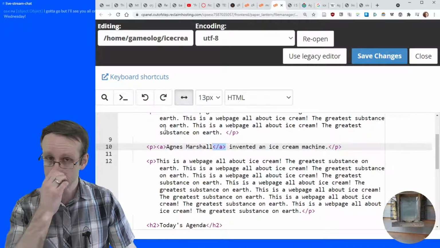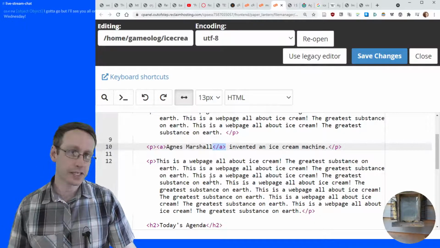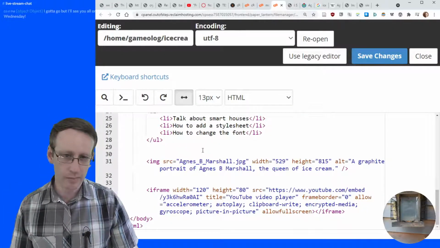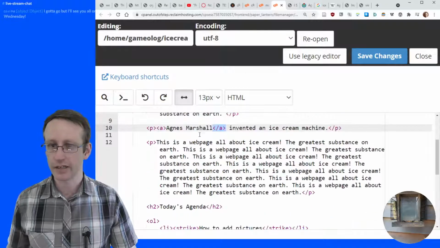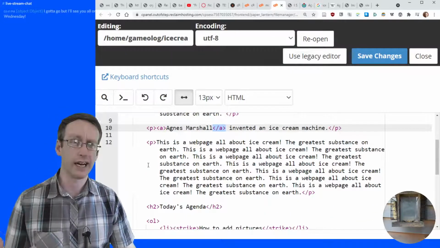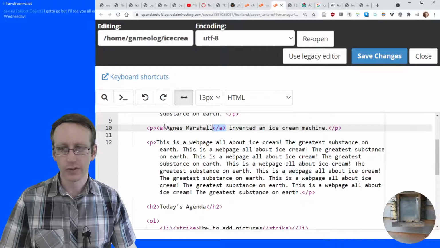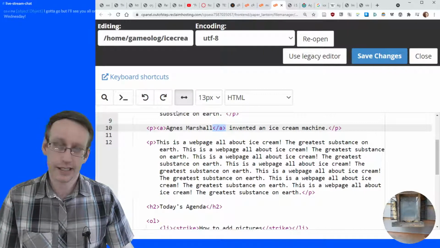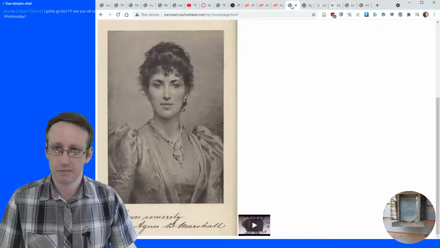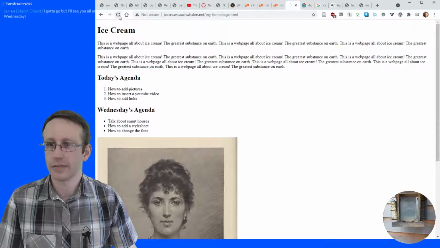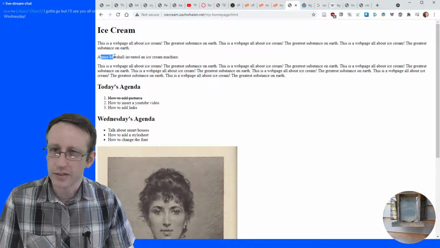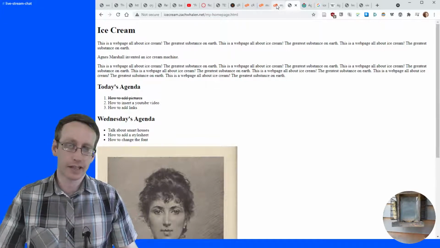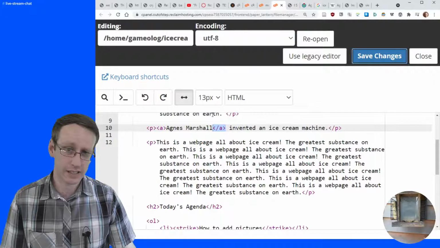Now I need to add some attributes, and the attributes here follow the same syntactical pattern as the attributes in the image tag down here, but these are going to be different attributes for the link to make the link work. Attributes usually add functionality to an element. So in this case, the functionality that I want is I want this to be a link that someone can click on, and it's not yet. So if I save it right now, it's not done. It's not a link. It's this phrase right here, Agnes Marshall, but I have not given Chrome any information about that other than that there's an A tag around it, but this A tag by itself does nothing.